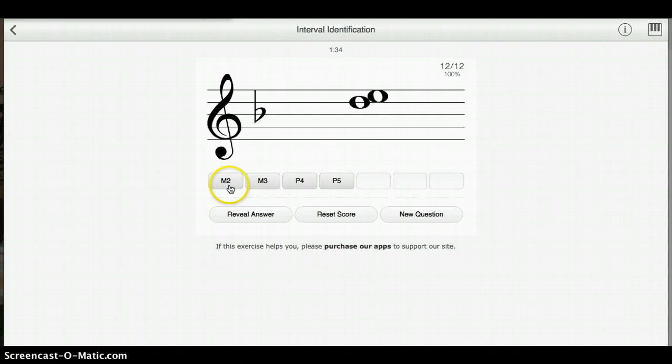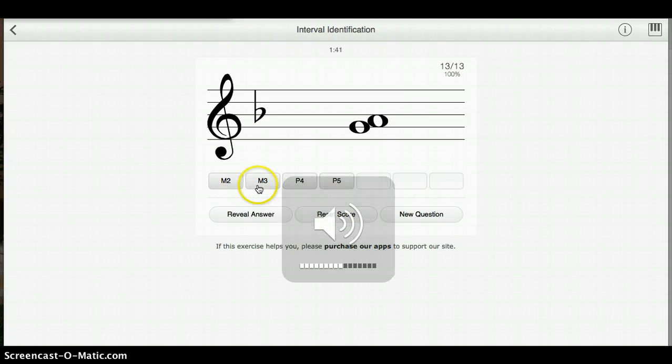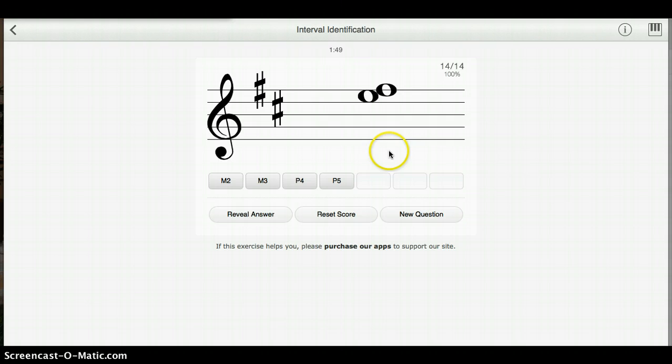All right, so we're looking at this right here, major second. And we get to hear it as well together, which is fabulous. All right, so the next one's going to come immediately. Looking at this one, also a second, and I get to hear it, which is great. Another second. All right, notice that it doesn't really matter in this exercise what sharps or flats I might have in my key signature. I have them there because I want you guys to get really used to seeing them. We're going to be talking more and more about them.